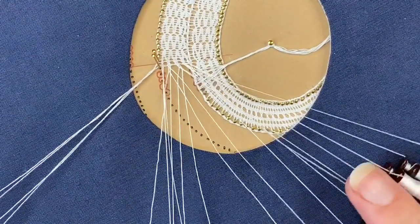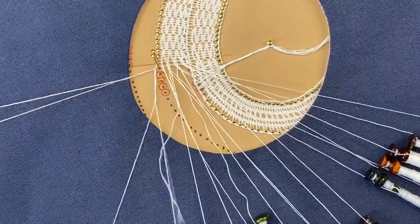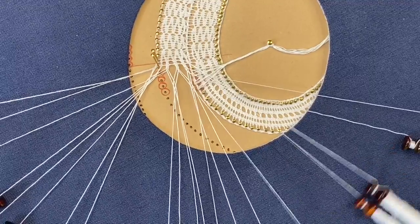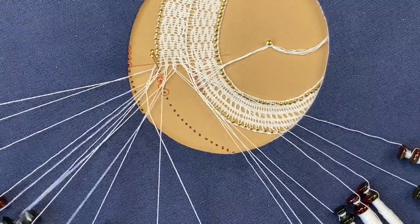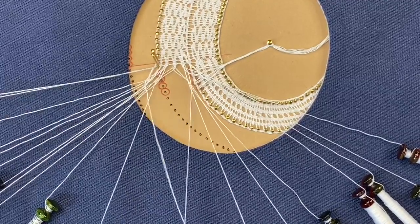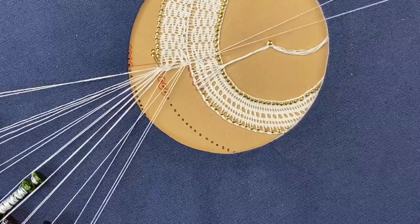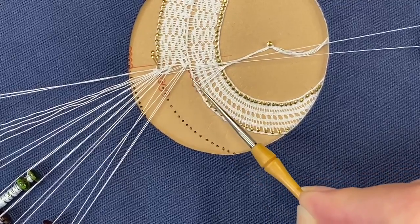So I'm going to work, I don't need to add an extra pair here, I've only got the one worker which is sitting at the left, so I'm going to do two pairs in cloth stitch, twist the worker once, and then I'm going to put a twist on these remaining pairs because we're going into half stitch. So then half stitch across the rest of the row. And sew in.